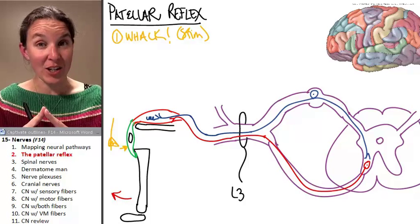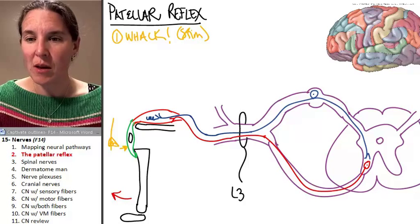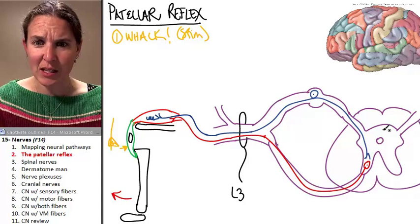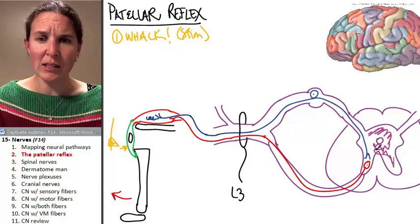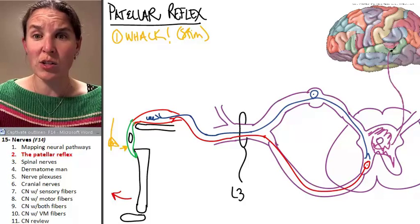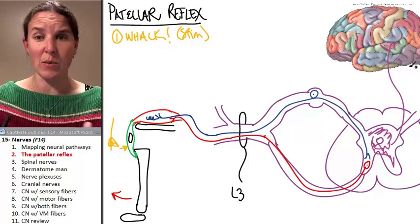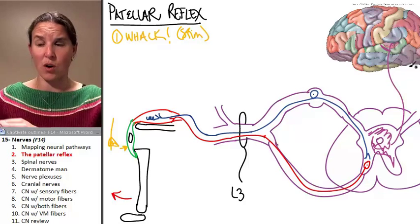Are all actions like this? No way. Most of them aren't like this because of what happens in this zone. Let's pass some information up and down. And while we're at it, let's just go to the brain and do stuff in the brain, and then we'll decide what to do with that and go to all different places.